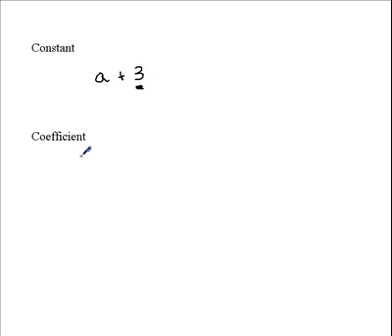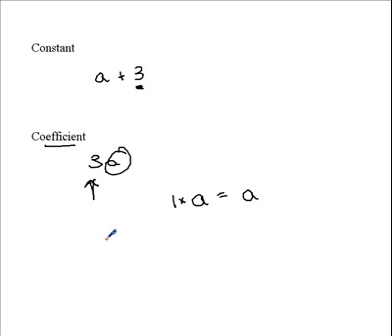A numerical coefficient is a number that comes before the variable. For example, we could have 3 times your age. So 3 is going to be the numerical coefficient. A is the variable. And every expression has a coefficient. Even if you just have A by itself, it's implied that there's a 1 in front of that because you know that 1 times A is still equal to A. So there's always a coefficient in front of a variable.